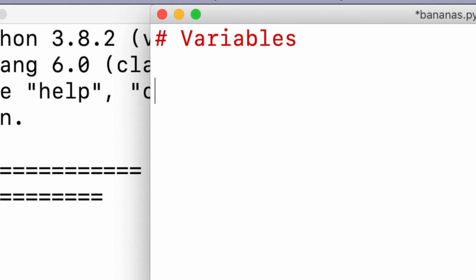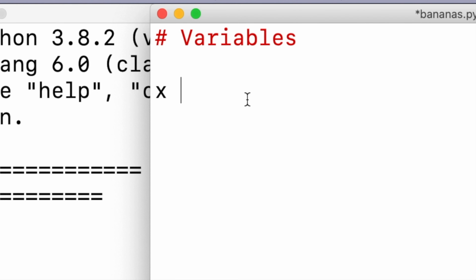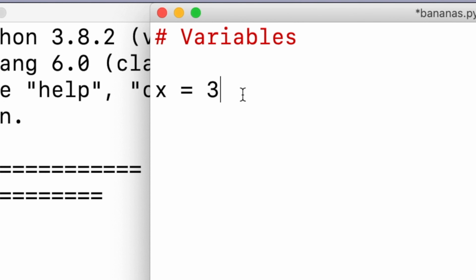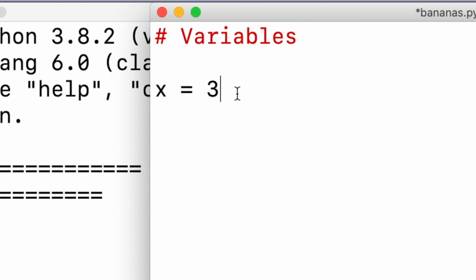Normally, in a math class, you have some letter, and you set that letter, this is our variable in this instance, and you set that variable, in this case x, to equal some sort of value. So for example, 3. Essentially we are storing this value 3 into the variable x. Or in programming terms, we are assigning the value of 3 to the variable x. And essentially what we're saying here is we're going to use x as a placeholder for 3 in this instance.